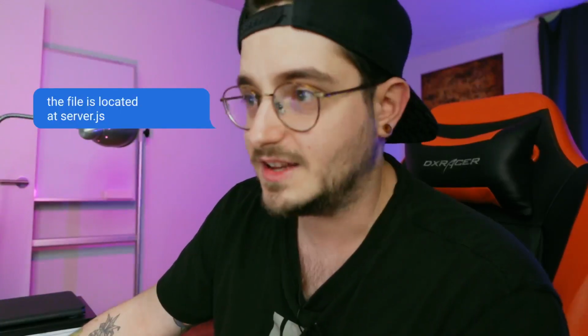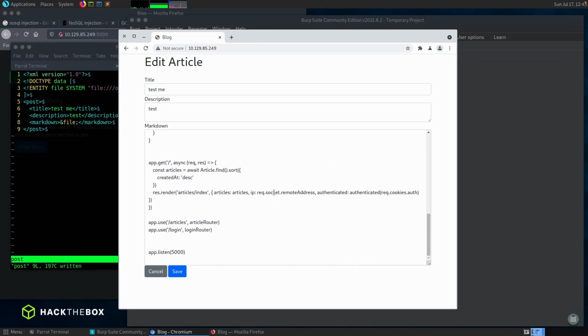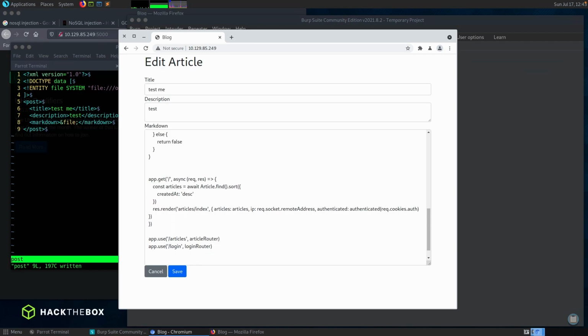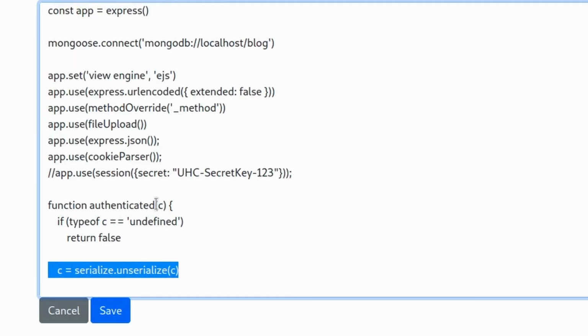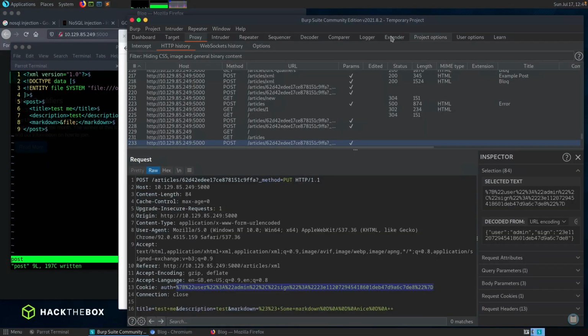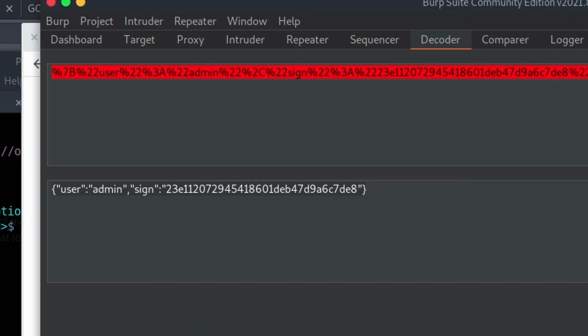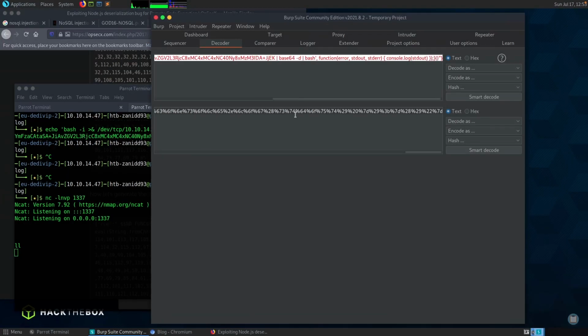So let's try reading that, and once we read that, we can see, oh well, that was actually the code. So what's in here? They're using the serialize function, which is a very bad function because it can lead to a lot of exploits. So maybe we can look at what they're serializing. They're serializing the cookie. So let's take a look at the cookie. We are now repeating the enumeration and scanning phase, and once we look at that, we see, oh, it's actually a JSON that's converted into URL encoded characters. So let's try to abuse this serialize function by running an arbitrary command that will create a reverse shell to us.